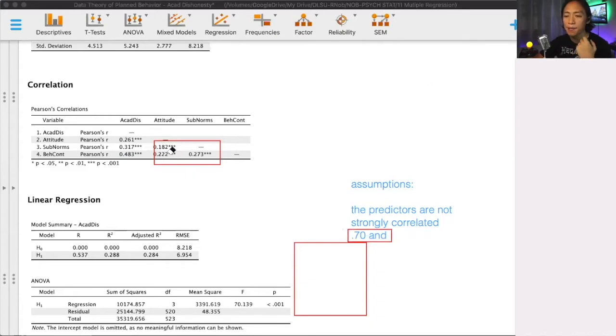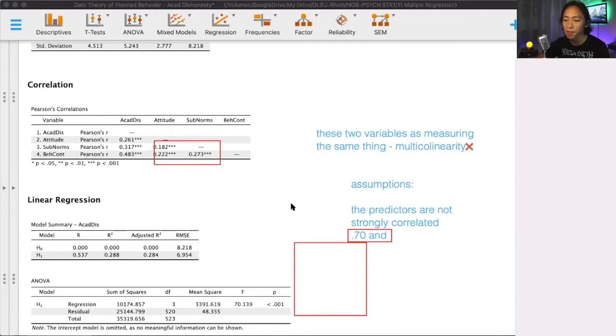And what does it mean? Let's say, for example, attitude and subjective norms are correlated and the correlation is 0.8, that's a rather strong correlation, or 0.9. If variables are correlated that much, one possible reason is that these two variables are measuring the same thing. And when two variables are measuring the same thing, you have two measures of the same construct. That is what you call multicollinearity. And multicollinearity is a bad thing in the context of multiple regression analysis. So if we're going to run multiple regression analysis, we have to make sure that our variables are not collinear, that there is no multicollinearity in our predictor variables.